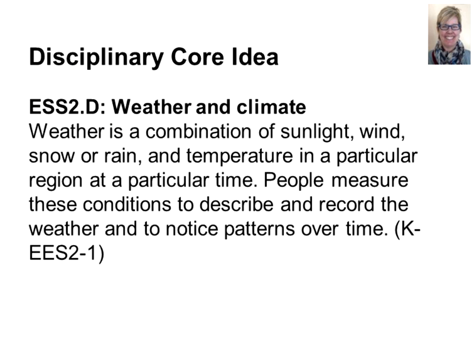So if you break out the performance expectation, one critical piece, and as Ted said, this is the one that most people are very familiar with, is the disciplinary core idea, because it harkens back to the kinds of things we are used to seeing in standards. This disciplinary core idea indicates that there are some attributes of weather. It's a combination of sunlight, wind, rain, snow, and temperature that we're worried about in a particular region and a particular time. And then especially for kindergartners, we're going to focus on measuring those conditions in order to describe and record the patterns. You're probably starting to hear a pattern in what I've been saying. This pattern idea is going to come out as a real strength of the disciplinary core idea and the performance expectation for kindergartners.